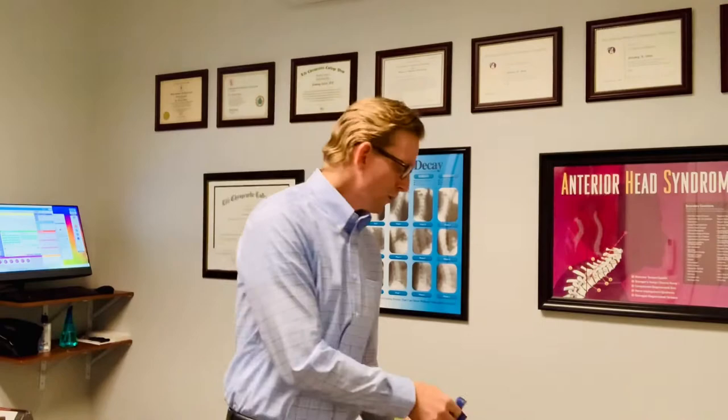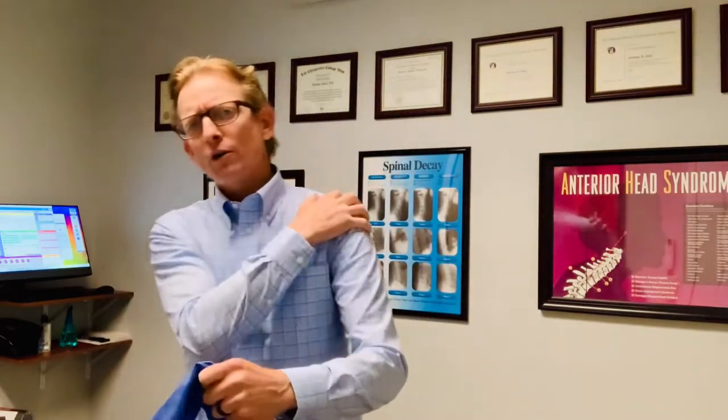When we're looking at the rotator cuff and the shoulder, we have many muscles that attach to our shoulder. I'm going to be going over some rotator cuff exercises but also some scapular exercises. I believe the scapula is very much neglected when it comes to taking care of the shoulder. I also want to show you how to take care of the neck — your shoulders are basically hanging off of your neck via your traps, rhomboids, levator scapula, and a little bit from the clavicle.